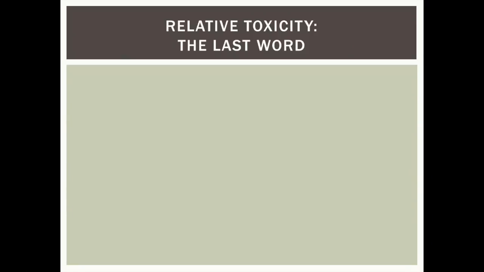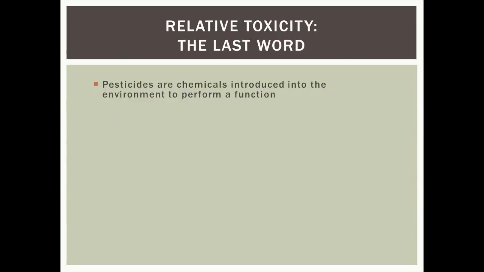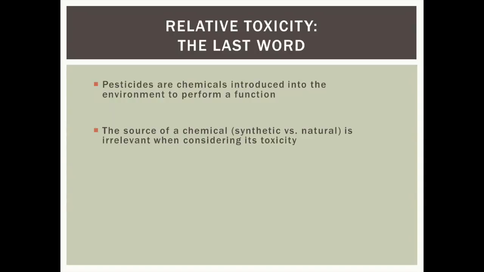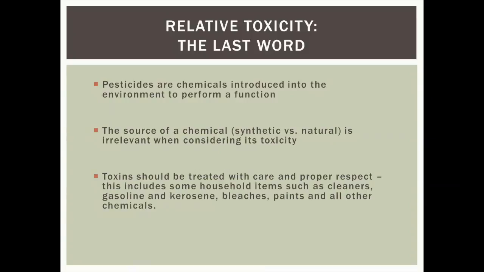Here are some final words on toxicity. Pesticides and chemicals are introduced into the environment to perform a function. The source of a chemical is irrelevant when considering its toxicity. Toxins should be treated with care and proper respect. This includes some household items such as cleaners, gasoline, kerosene, bleaches, paints, and all other chemicals.